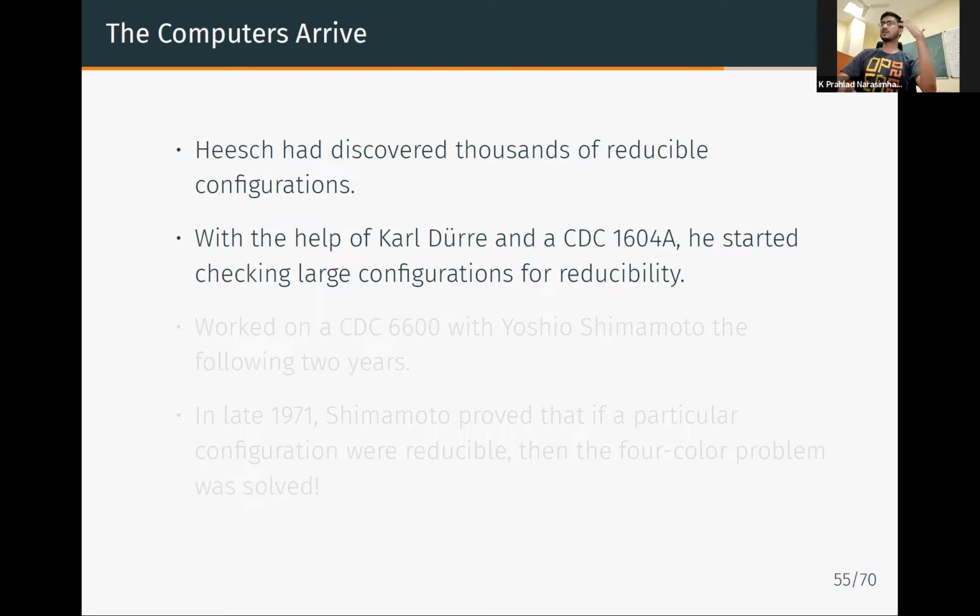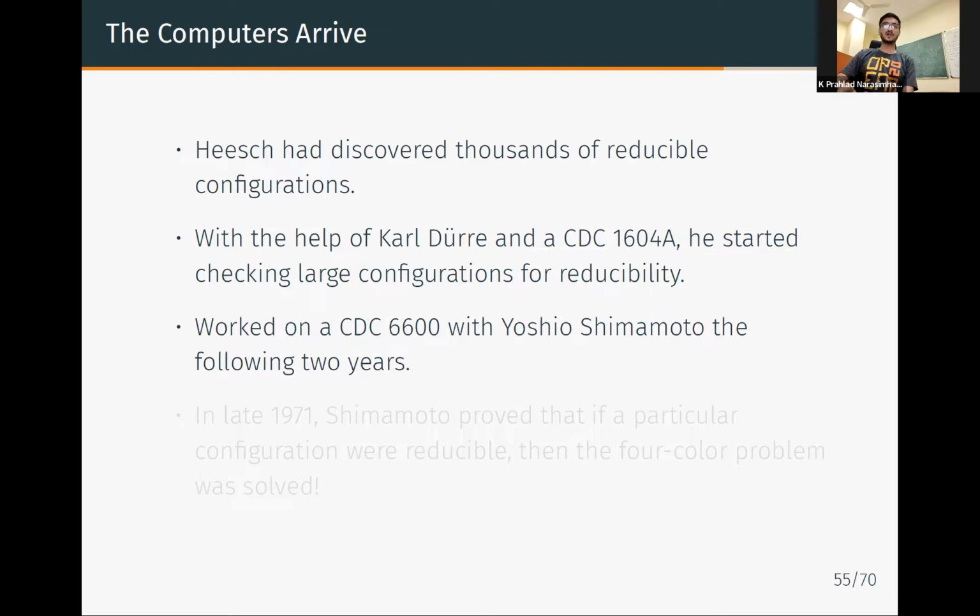Even though they were not able to do it because of computational limitations, note that this CDC 1604 was the best computer that they had. It could do 100,000 computations in a second. A mid-range smartphone can do 2.5 million today. So it's what, 250 times? Math is hard, I don't know. It's a large factor weaker than what we have today.